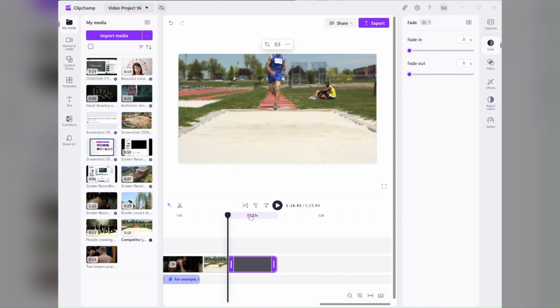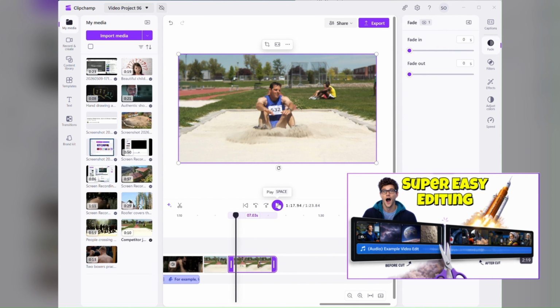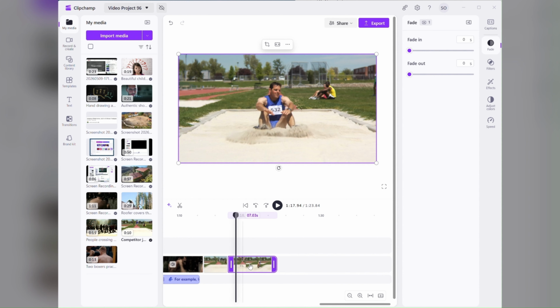And real quick, if you haven't watched our video on the basics like splits and cuts, be sure to go back and watch those so you understand how to properly combine these tools. Now that we've split the clip, make sure that the new clip has been highlighted by clicking that segment. Then go over to the right toolbar and click on Speed.